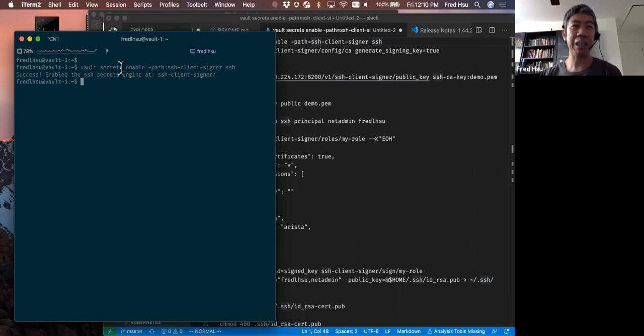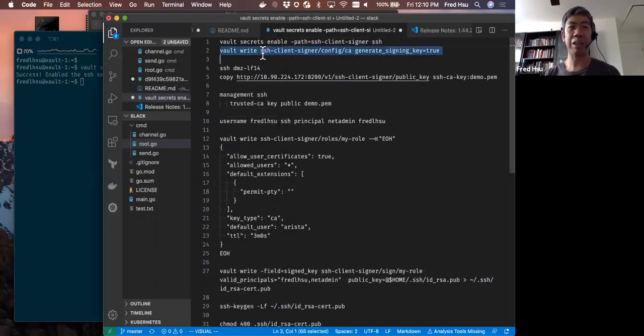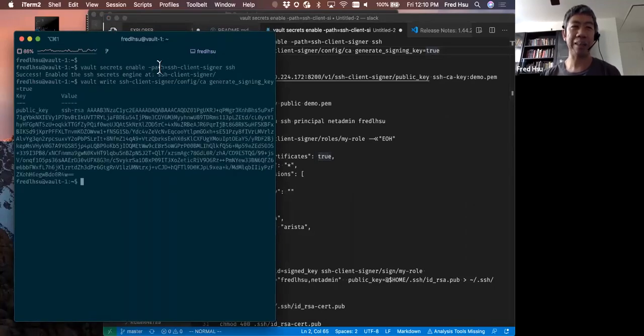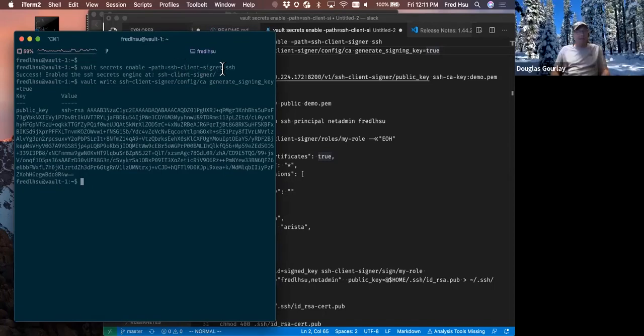The first thing I did is enable the SSH secrets engine. Vault has multiple secrets engines it can run, so you can have different types of secrets floating around. The SSH secrets engine is going to allow us to run this tool. And the way Vault works is it assigns these things different paths. So I've said we're going to assign this path ssh-client-signer. That's just what I decided to name it, and it seems to be a reasonable name, though. It's intuitive, and I can understand what you're after here.